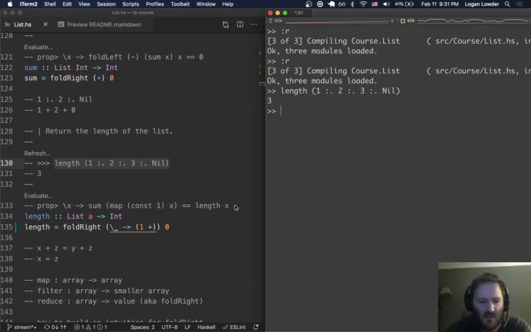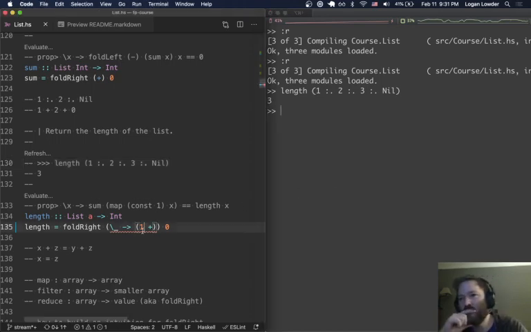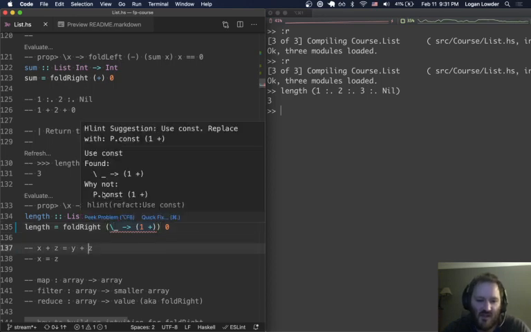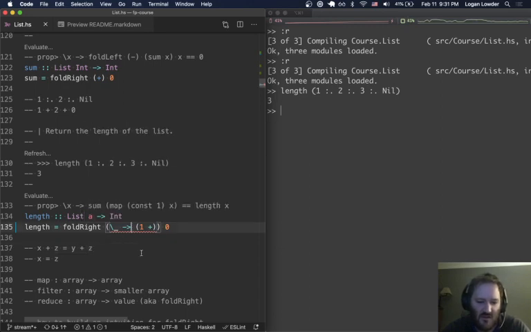Yeah, that works. So how can I change this even further, where I just flip const or something? Yeah, so it's even telling me, HLint's telling me to use const 1 plus.